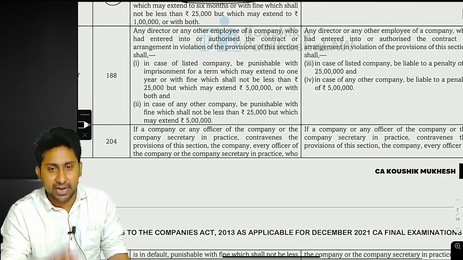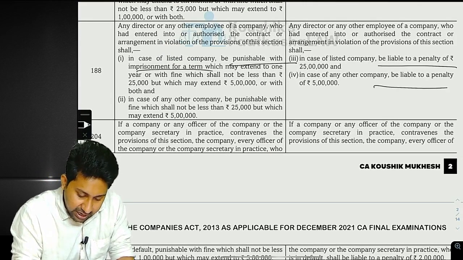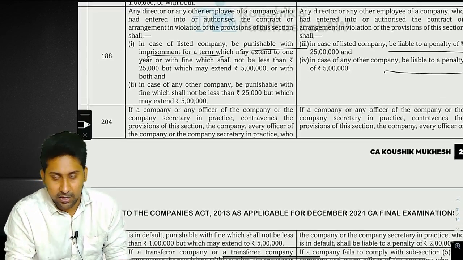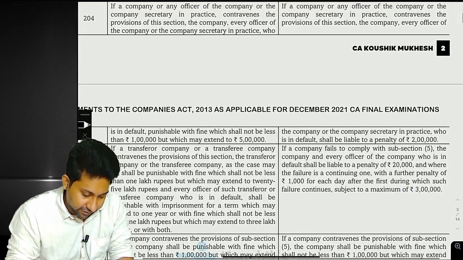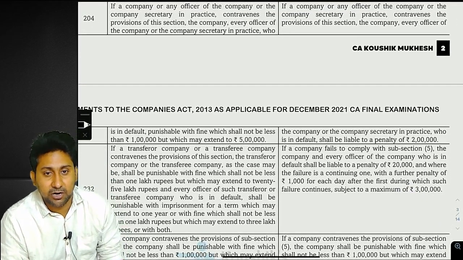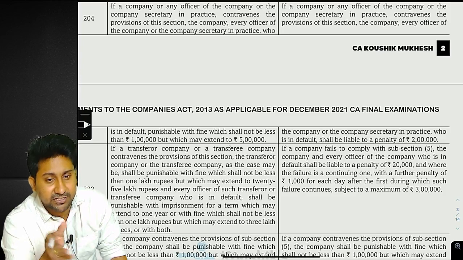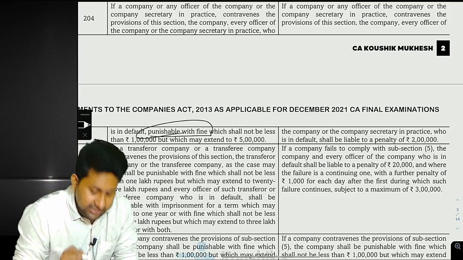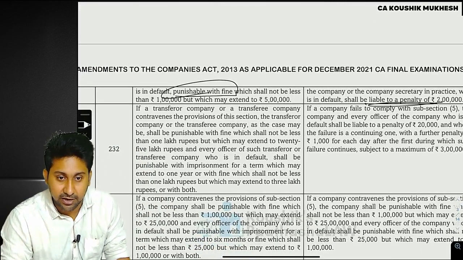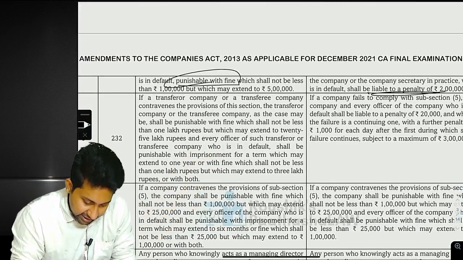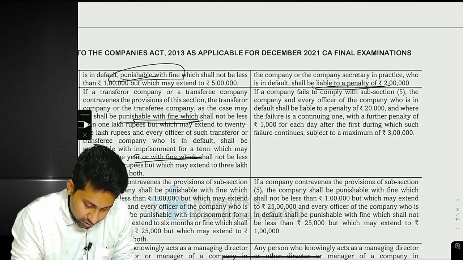Next, same with related party transaction. If you enter into a contravention of related party transaction, previously it was punishable with imprisonment, now liable to penalty. So again, a criminal case was changed to a civil case. Section 204, company secretary: 204 talks of a secretarial audit by bigger companies. If the secretarial audit is not properly conducted or any contravention happens in that, again it was a criminal case punishable with a fine. Now it was shifted to liable to a penalty, decriminalization again. Section 232, same: previously it was punishable with a fine, imprisonment was also there, but now that was shifted to liable to a penalty.